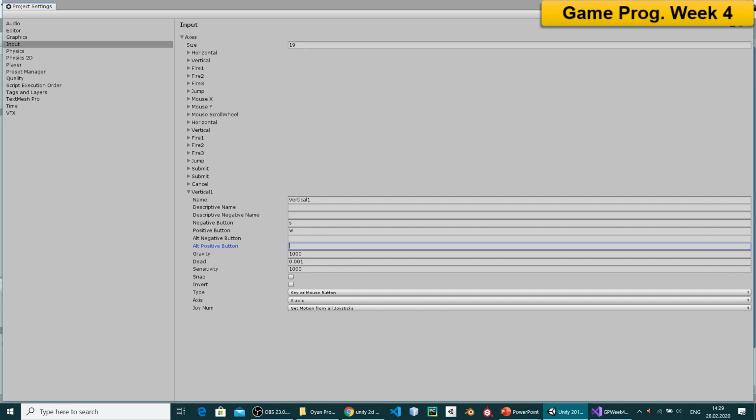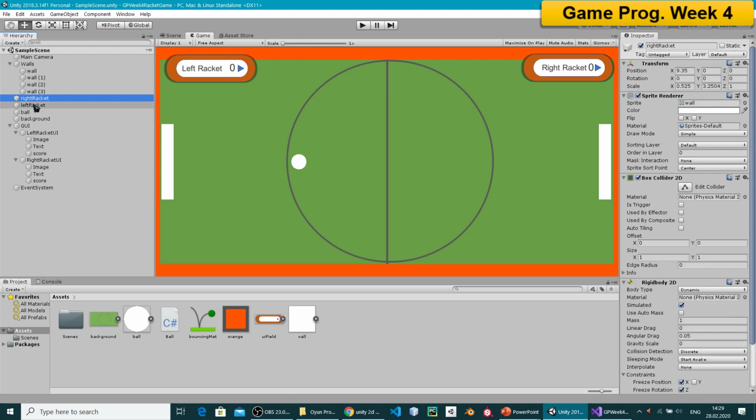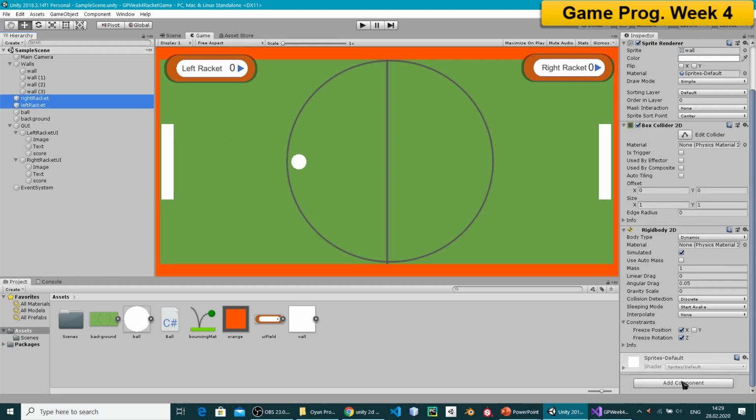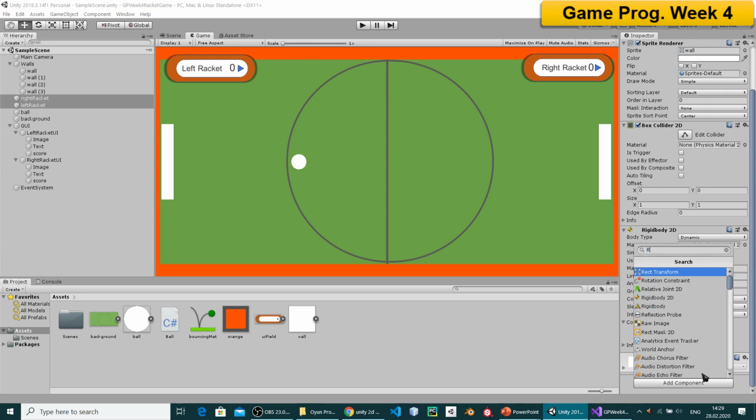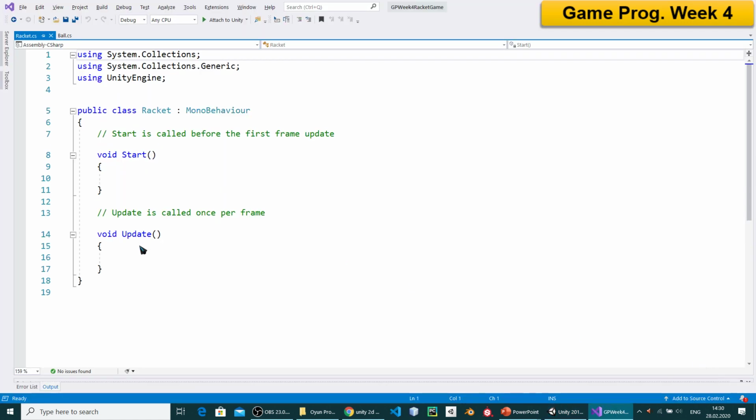Okay, I already have my input here. It's time to write code for the rackets, right? Because I want to control the rackets here. I'm going to control right and left together, so simply choose both of them and add a component called Racket. Then it will create a new script that is here, and double click it. You're going to see that code in Visual Studio.